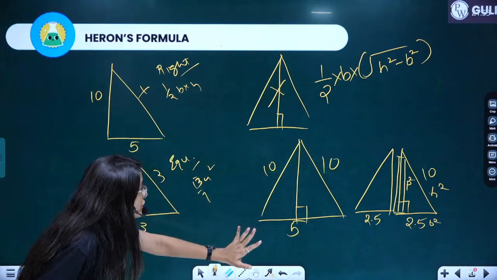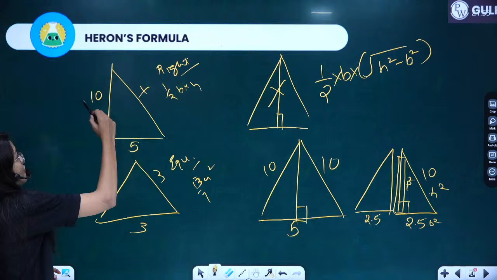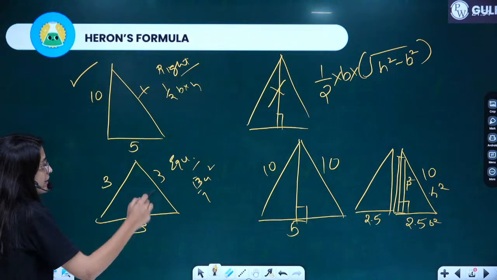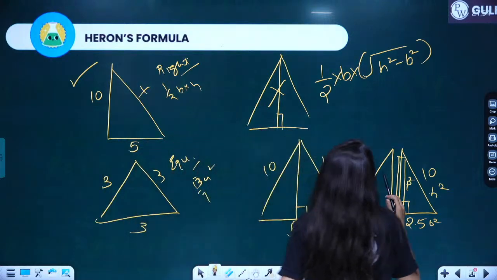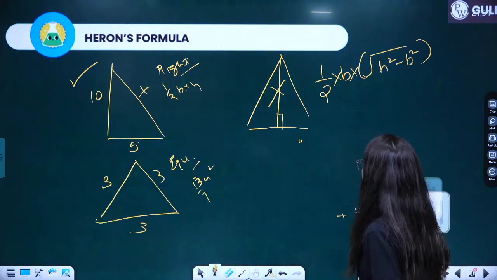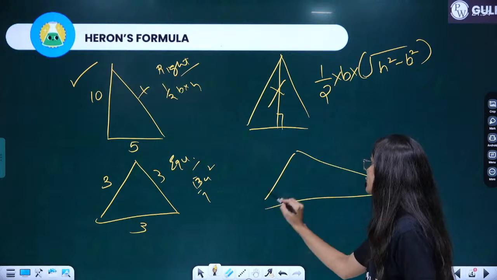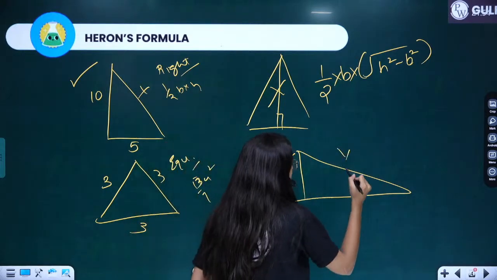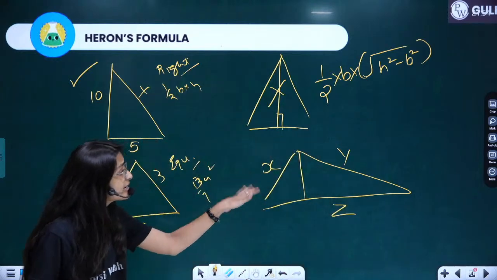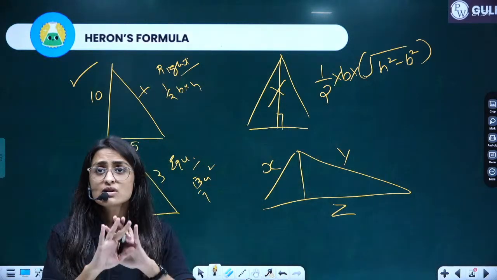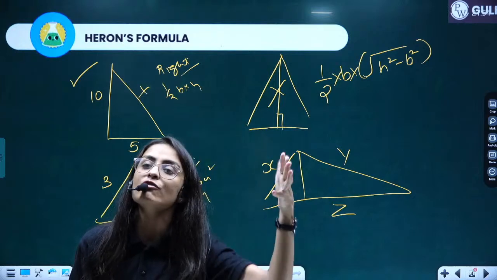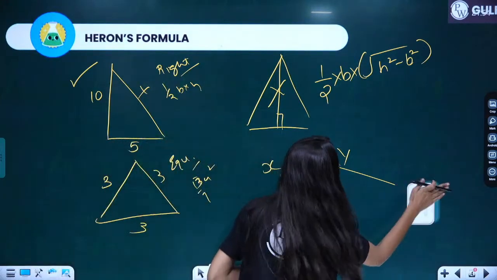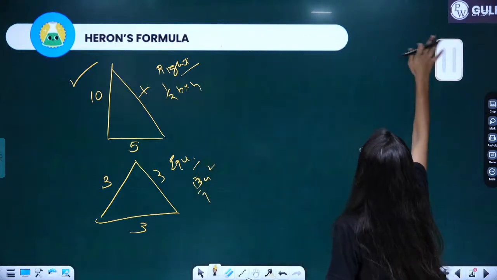So in short, students, I can find the area of a right angle triangle, equilateral triangle, isosceles triangle. But there's no way of finding the height of the scalene. Why, students? For example, if this side is x, this side is y, and this side is z, I cannot establish any relation, because there could be n number of possibilities of having differences.